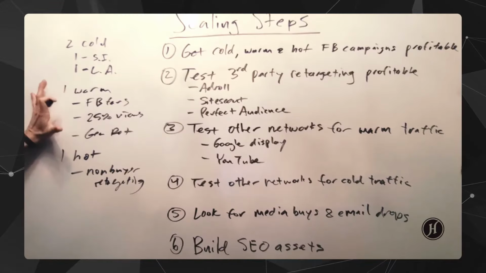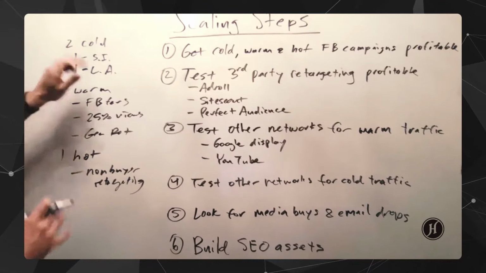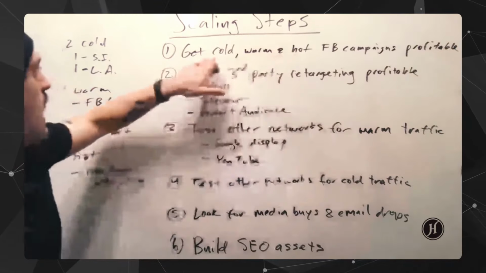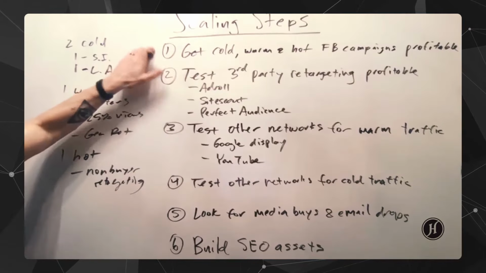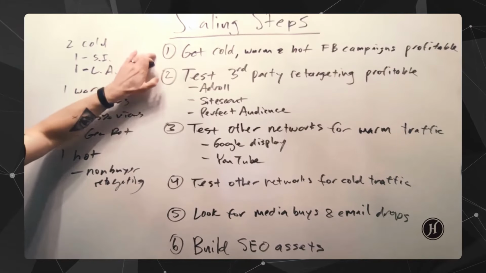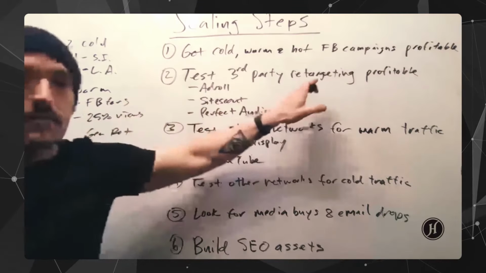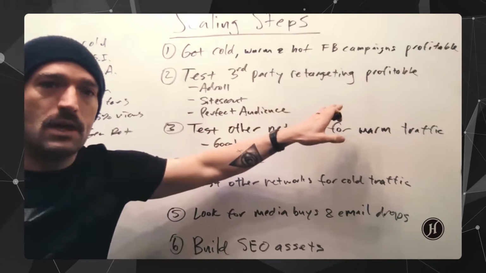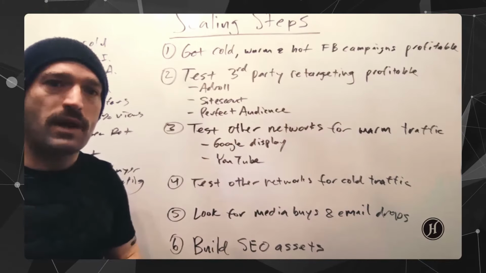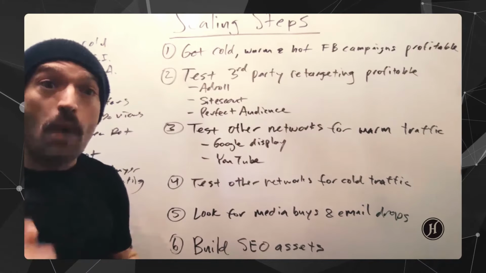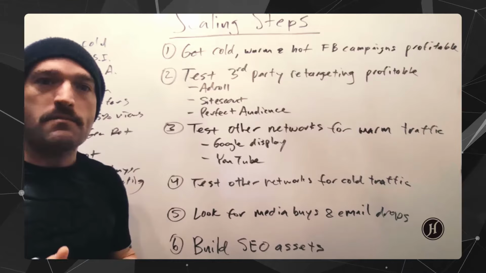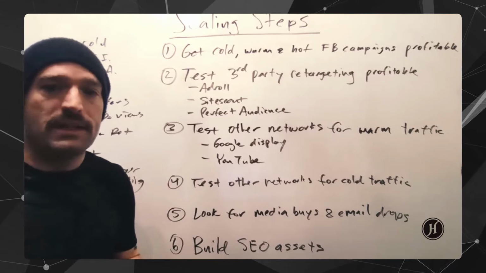And we're going to put all this stuff together, do all of our testing and stuff, and our campaigns get profitable. Now, from what Ophir is telling me, this is where he's at right now. Okay, he's already here. So the next step would be to test third-party retargeting and get that profitable, right? Because now what we want is to spend our money the most efficiently and give us the highest probability of success.